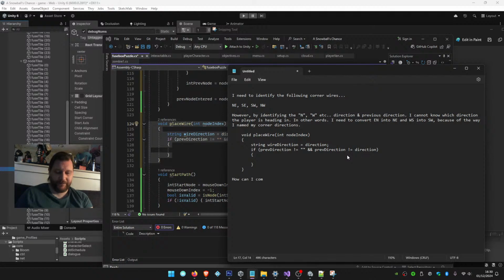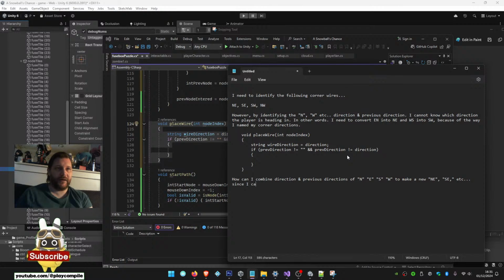How can I combine direction and previous directions of north, east, south, west to make a new northeast, southeast, etc. Since I can't be sure the order will be correct.